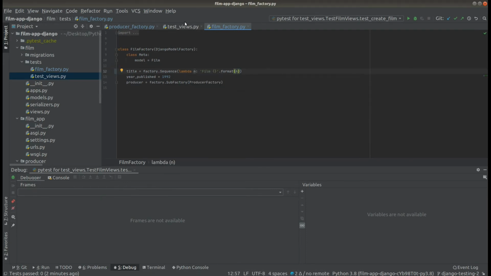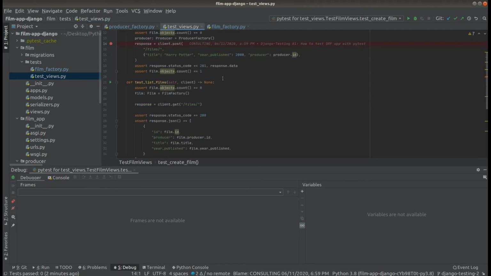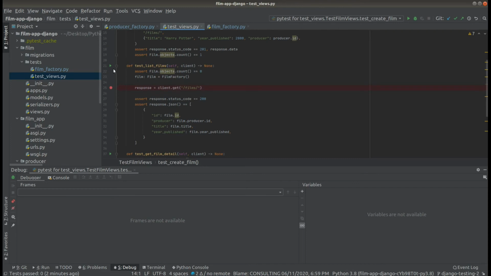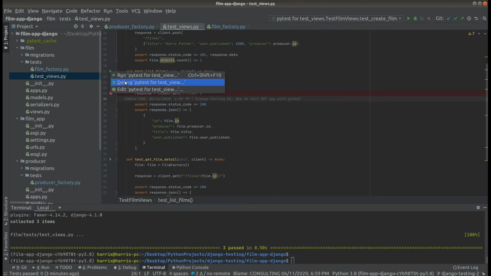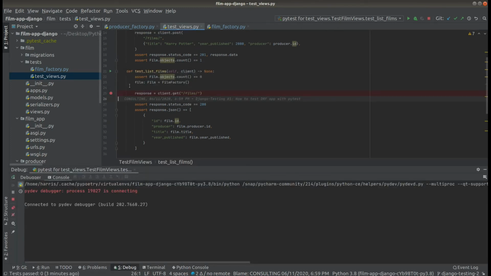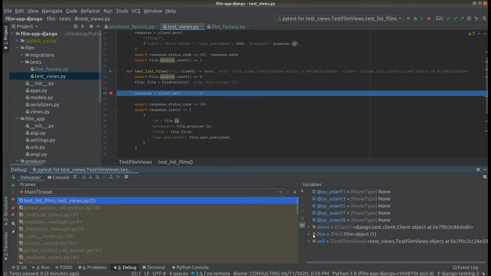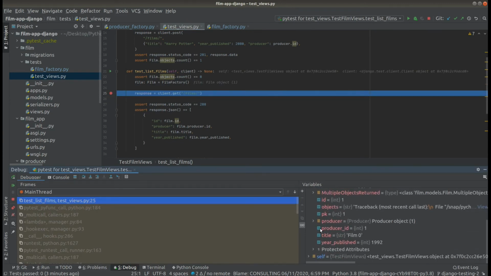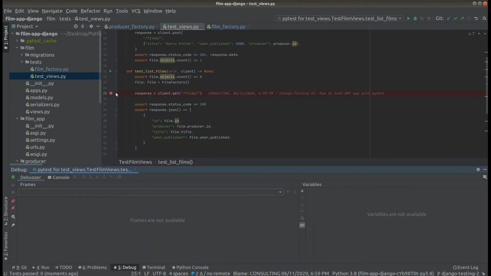So let's go back to our views and test. Here, we can test the films list. Let's put the breakpoint here. We usually click on debug, so the execution will stop at the breakpoint. And let's see the film. It has a title of film 0. I thought of a better way to illustrate this sequence.